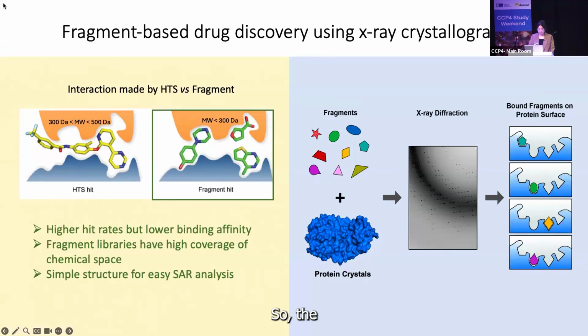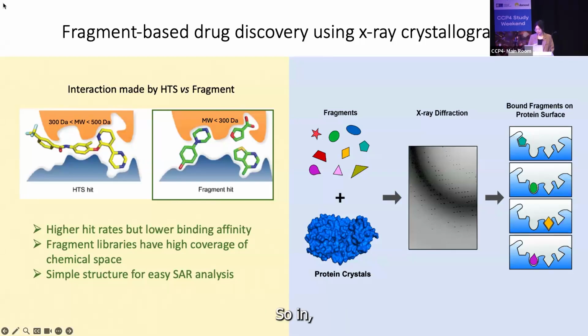The advantages of fragment-based drug discovery, FBDD for short, are, first, its efficiency. Fragments are more likely to interact with the targets, which means we have more fragment hits to work with in the initial stage. Second, fragment libraries have higher coverage of chemical space than small molecule libraries, which means the various fragments represent a vast range of potential chemical compounds. Also, fragments have simpler structures, which makes it easier to understand how they interact with the targets.